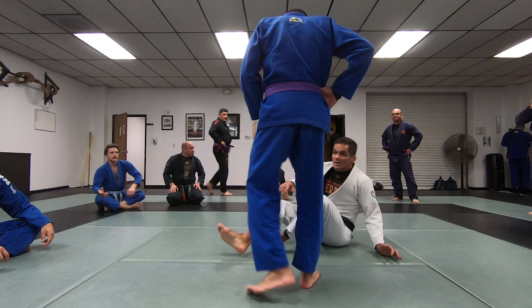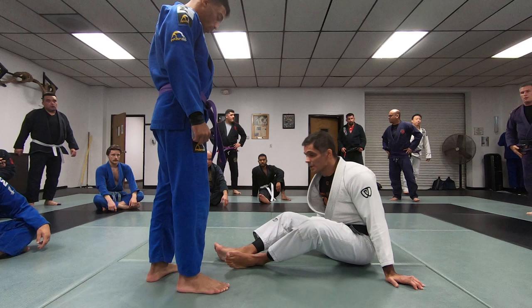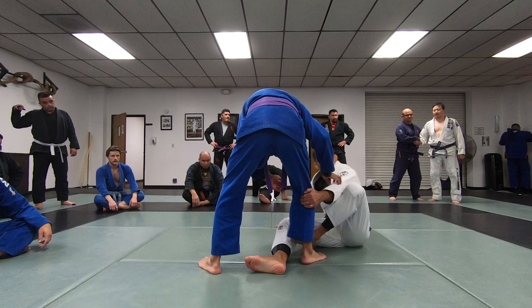We have this here now. It's similar to the attacks that we did in the past couple of days, but we're going to start off differently. This one is really good if you start in a seated position. If you drive one leg in, I back it out to get this shin here. I want to get this shin as soon as possible because if you step in and start attacking me, I don't have much time.